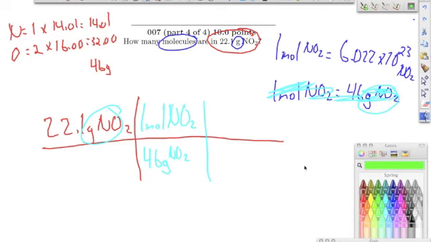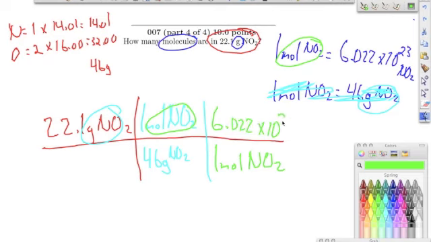So the next thing that we're looking for is moles of NO2. Well, our only conversion factor that has that now is going to be right here. Okay, so we put that on the bottom. We say that 1 mole of NO2, and put the other half on top, equals 6.022 times 10 to the 23rd molecules, and that's what we're looking for. So to plug this in the calculator, what we're going to end up doing is multiplying the top. So 22.1 times 1 times 6.022 second comma 23, enter, and then divided by our 46.